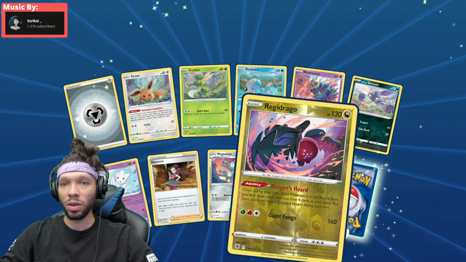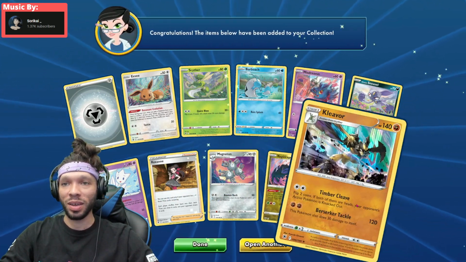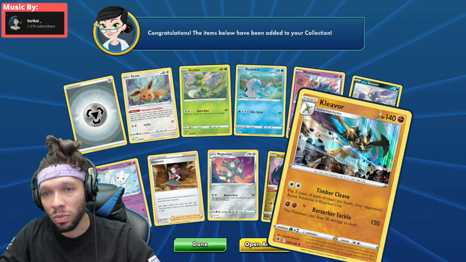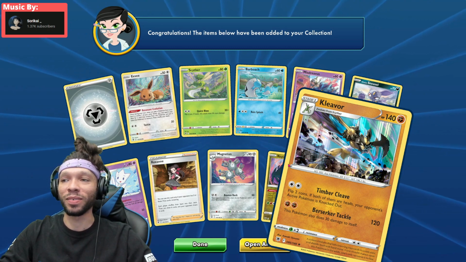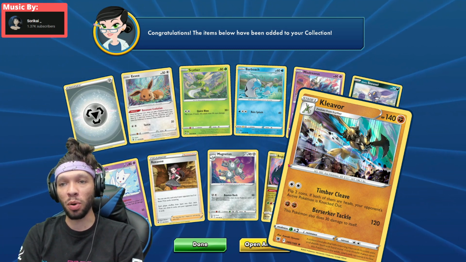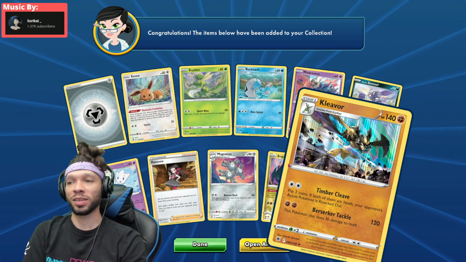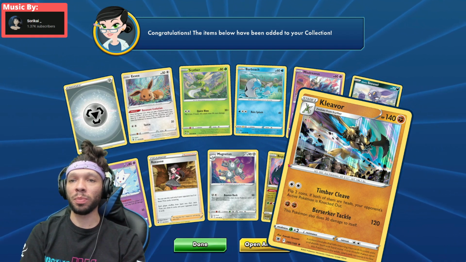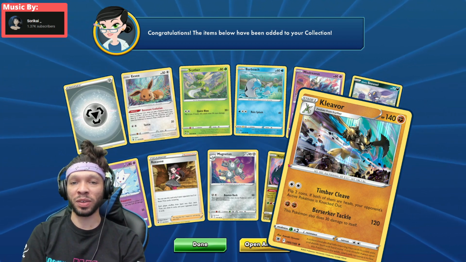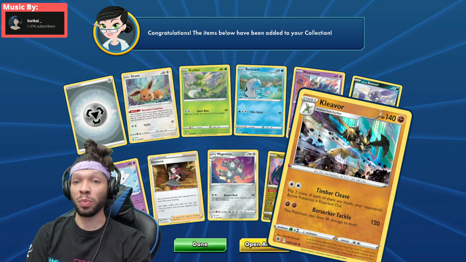Regidrago, very nice, and another Cleaver. I haven't actually really looked at this card again. Flip 2 coins, both of them heads. Wait, what? That's so funny. I just stopped to read this card, and it's crazy. Flip 2 coins. If both of them are heads, your opponent's active Pokemon is knocked out. So, for you probability folks out there, if you don't know, this is a 25% chance to go through. You know, 50% for one heads, 25% for both to be heads.